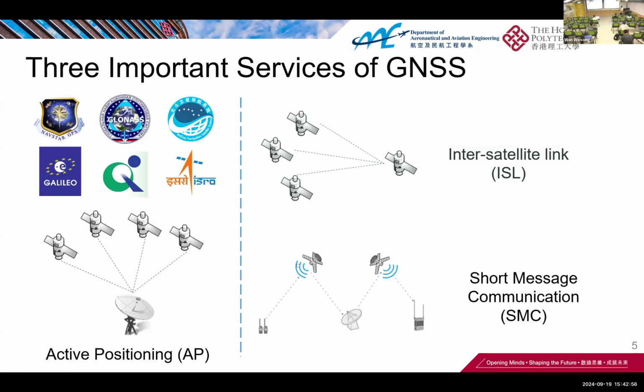For example, currently we have low orbital satellites, such as Starlink. The Starlink company is from Elon Musk, and they have their own LEO satellites. LEO means low orbit satellite. These can be used to make phone calls, so the communication is based on those low orbit satellites. This is another service. But in this course, we are mainly going to talk about active positioning for different application purposes.